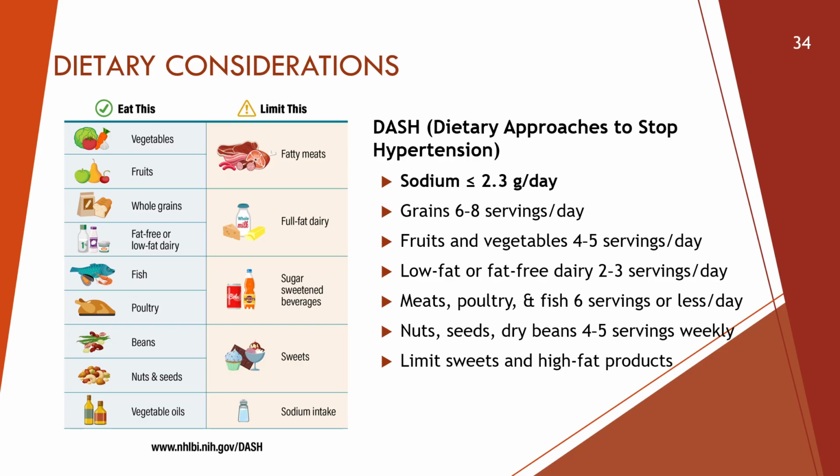They could instead use other things to season their food, like lemon or other spices, but keeping in mind any possible interactions with some of their blood pressure medications. So, this diet can be adopted over time. Like they can start by changing their full fat dairy products to low fat, then slowly limit their intake of sweets, and they can only go out to eat maybe once versus twice a week. So, we want to encourage these short term SMART goals that are realistic and achievable for the patient.